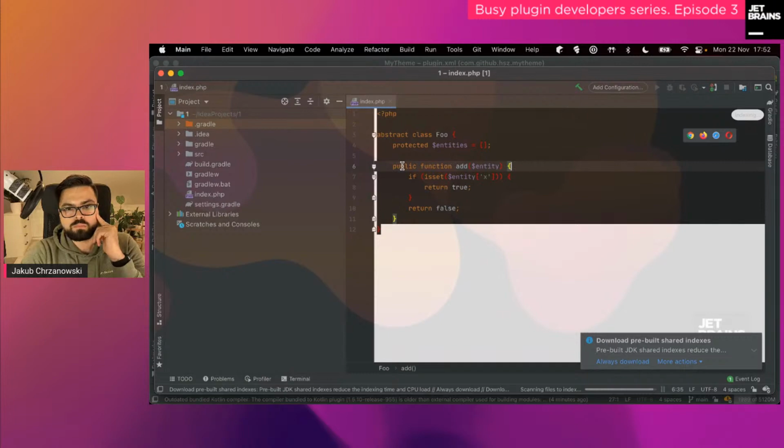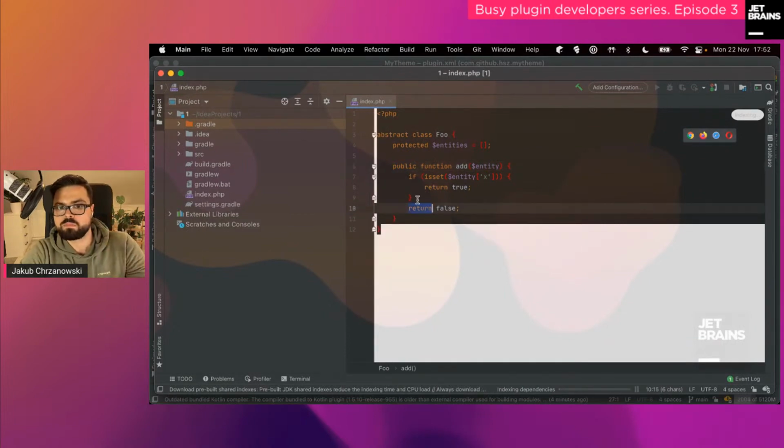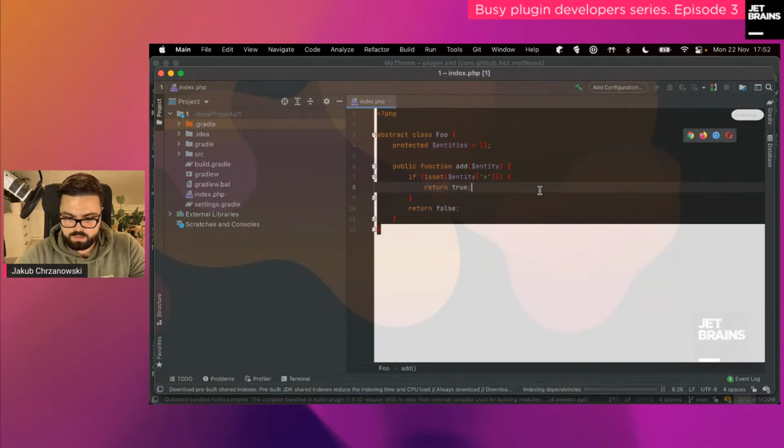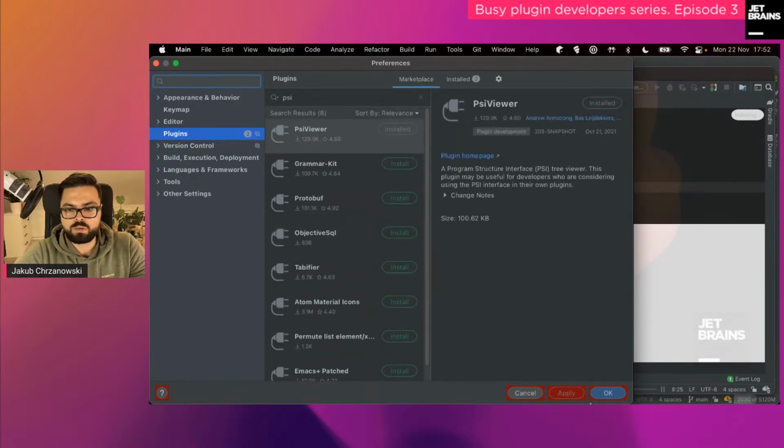So not that much of red color anymore, because the PHP plugin has already overwritten some of the keywords, so they're orange right now. And yeah, let's check the PSI plugin, PSI viewer.